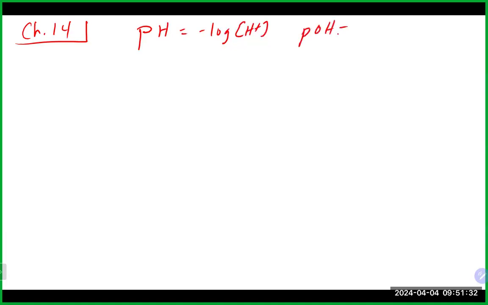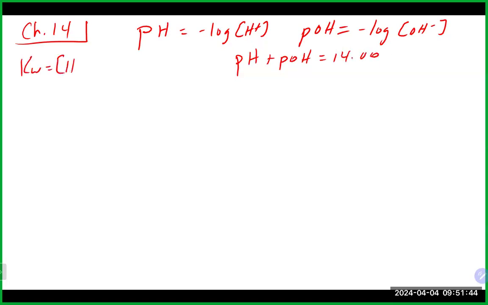All right, we're going to continue lecturing here on chapter 14, never ending chapter. So last time we talked about several things. I think it was pH equals the minus log of the H plus concentration. We did pOH equals the minus log of the OH minus concentration. Remember the relationship here is the pH plus the pOH will equal 14. We also obviously earlier on in the chapter did our Kw.